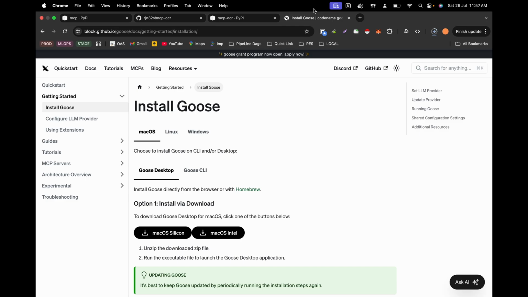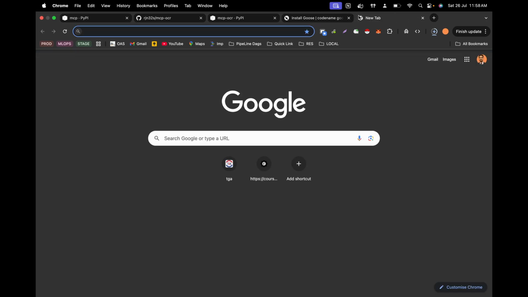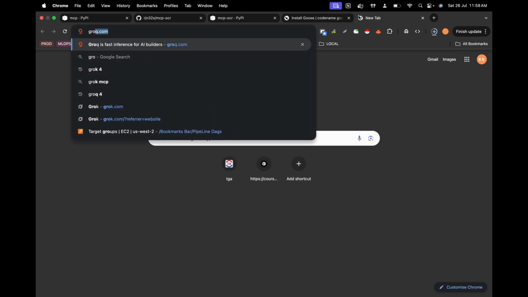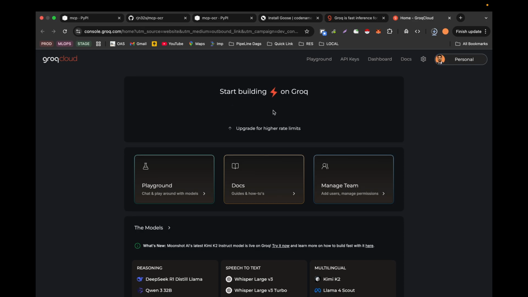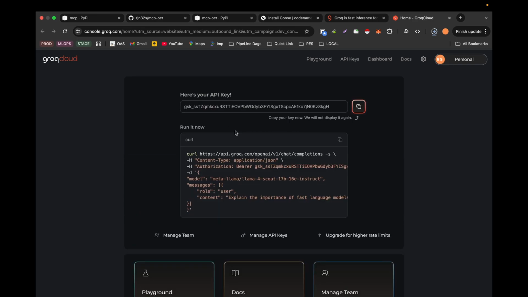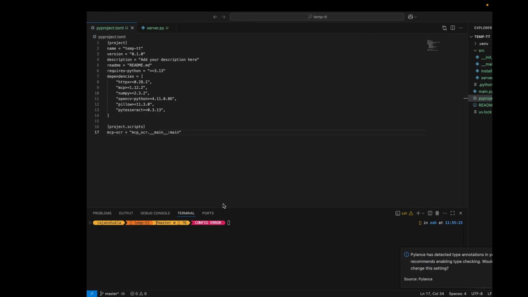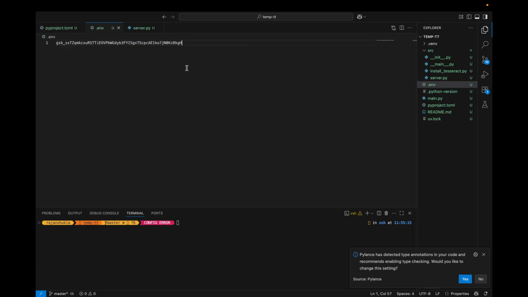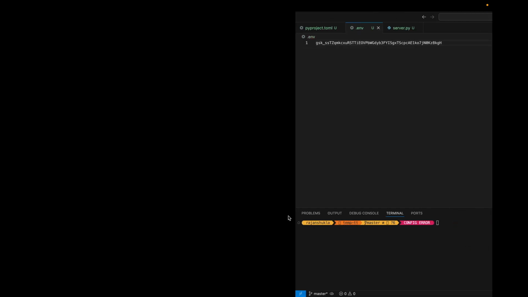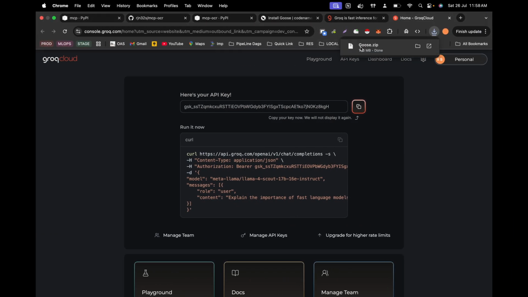So once the installation is done, we will do the LLM setup. For that we'll use the free Groq. Come to Groq, sign up, then create an API key. So this is the key that I'm going to use, and let me just put it. Don't worry, I'm going to invalidate the API key once this project is up. So I can see our Goose is installed.